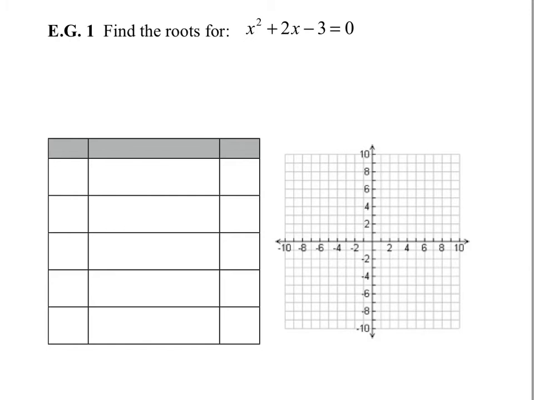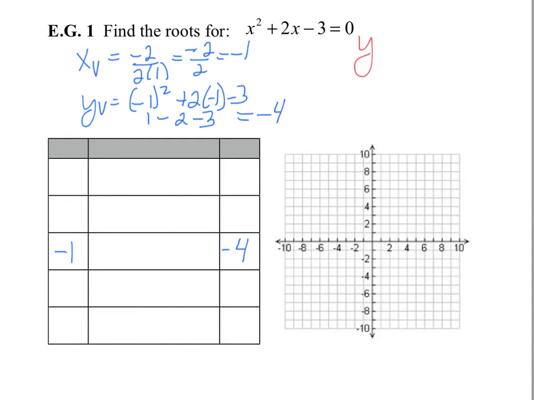Here is an example that I'll do for you. We're given the equation x squared plus 2x minus 3 equals 0. Notice the y here is 0, which designates find the roots or the x values that make y 0. In other words, where does the parabola cross the x-axis? So we begin by finding the vertex, xv and yv. With my calculations, I'm coming up with an xv value of -1, and I've plugged that in for x, and I've got a yv of -4, and I begin to set up my table.